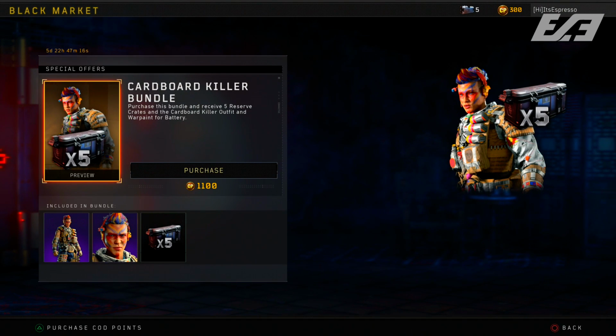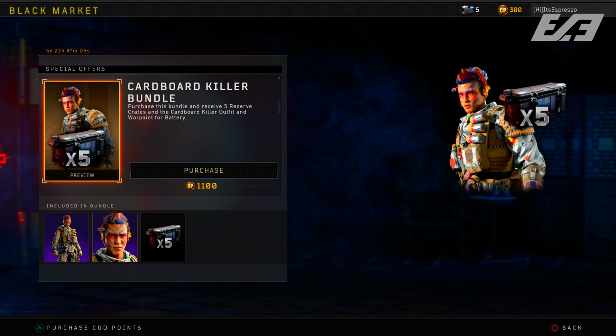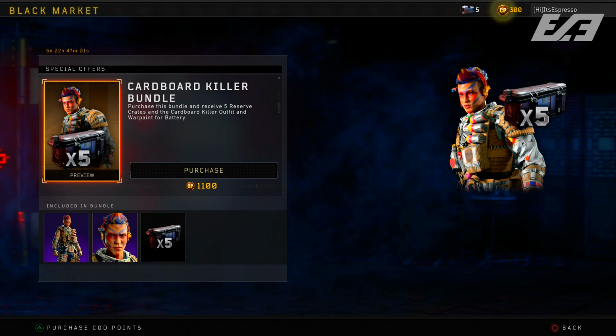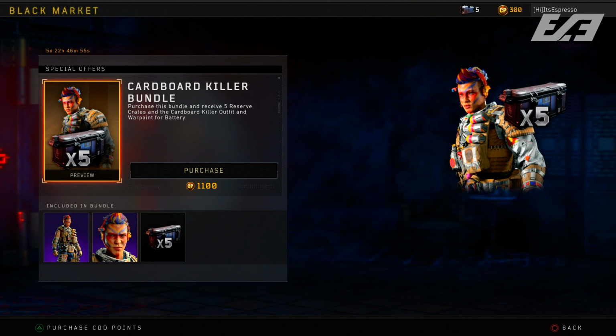But as mentioned, the Cardboard Killer bundle was added to the shop yesterday in Black Ops 4. It's going for 1,100 COD points, or $10 if you were to add COD points to your account, with the extra 100 COD points you'd get for that 1,000 direct purchase. So for $10, if you do purchase it, I'm not really into this one, you'd get the Cardboard Killer battery outfit, the Cardboard Killer face paint, and 5 bundle crates, non-dupe protected, with a potential of 15 new total items in reserves.